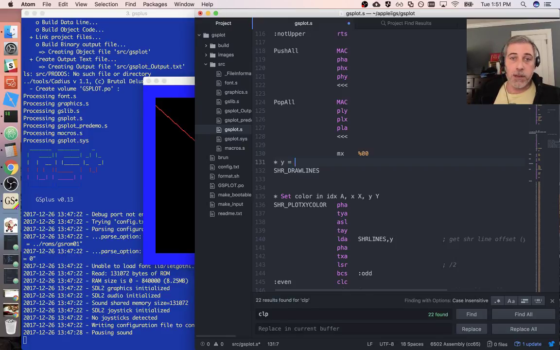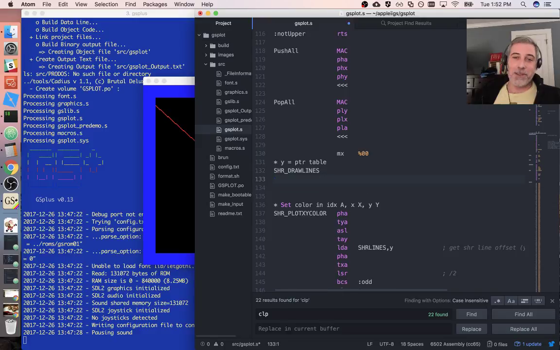What would Y be? That's going to be basically the location of our table, so we'll call it a pointer to our table. And what do we do in here? We're in 16-bit mode, and we've just been passed a pointer to the table. This is going to be really bad code, but all right.